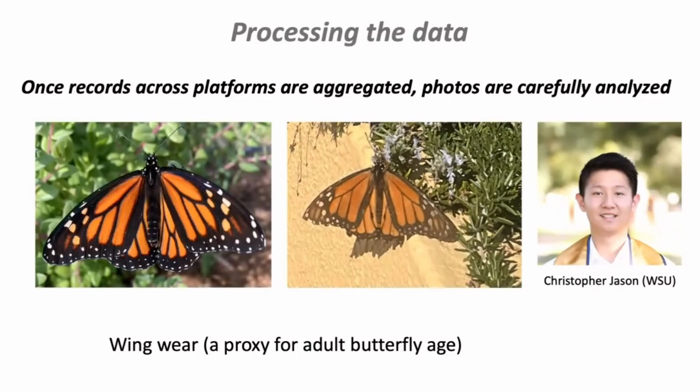And so this is a really valuable metric because it allows us to predict whether the butterfly is likely a butterfly that eclosed the previous summer or in fall, and then was part of that fall migration inland, overwintering, and then dispersed in spring. So this butterfly on the right, that male monarch that I pointed out, that is a pretty good example of a butterfly that looks pretty worn and is likely a butterfly that overwintered. Whereas if it's a kind of bright butterfly that doesn't have much wing wear, like this one on the left, this female, we can predict that this is likely a butterfly that eclosed in the current spring. So as part of that first spring generation.